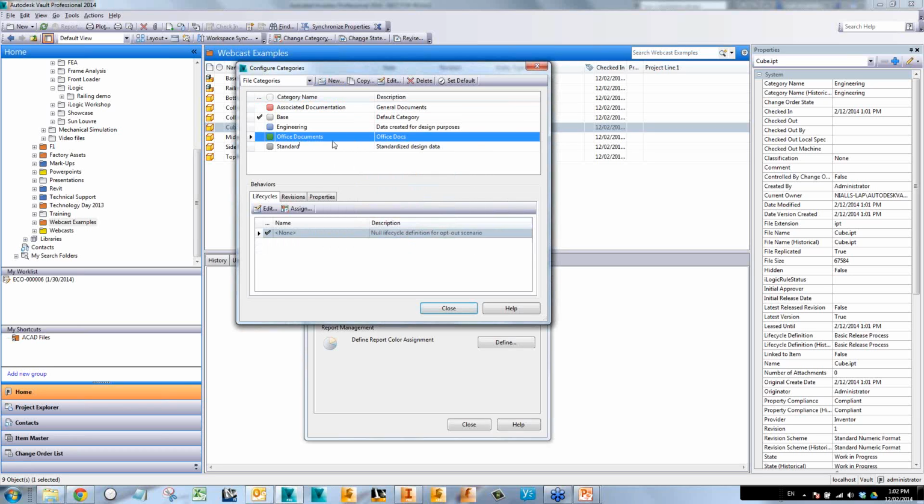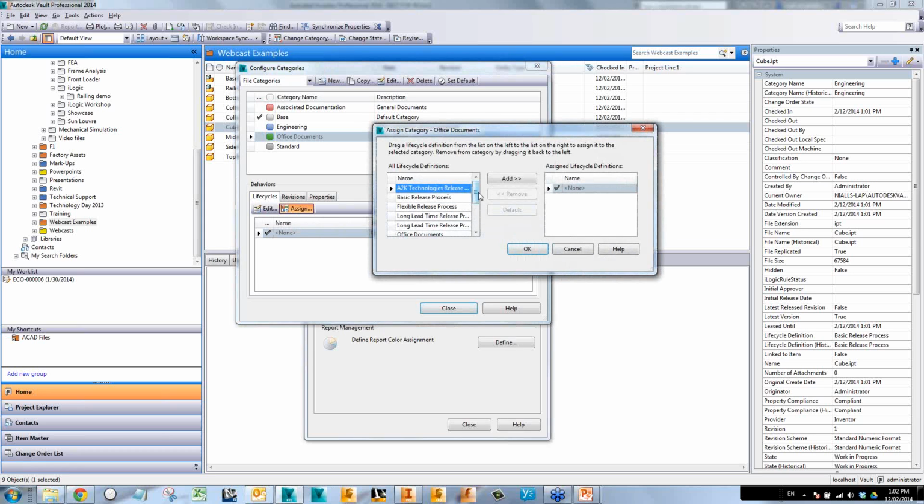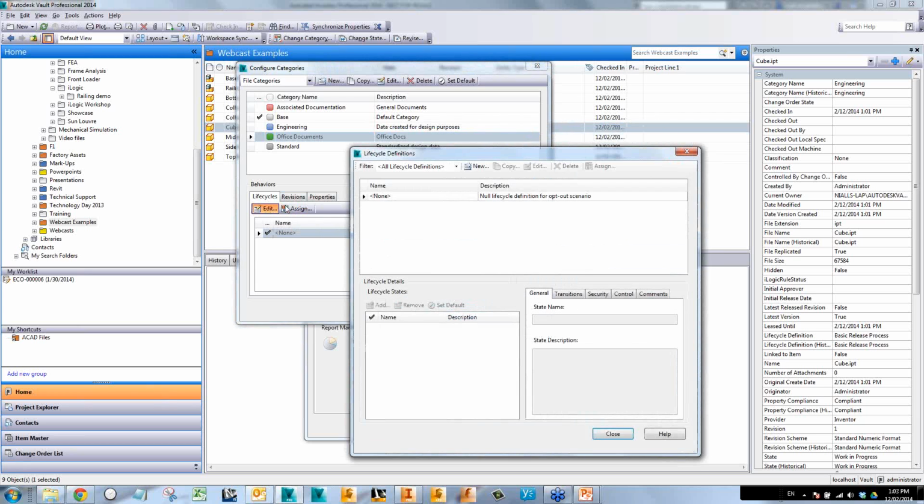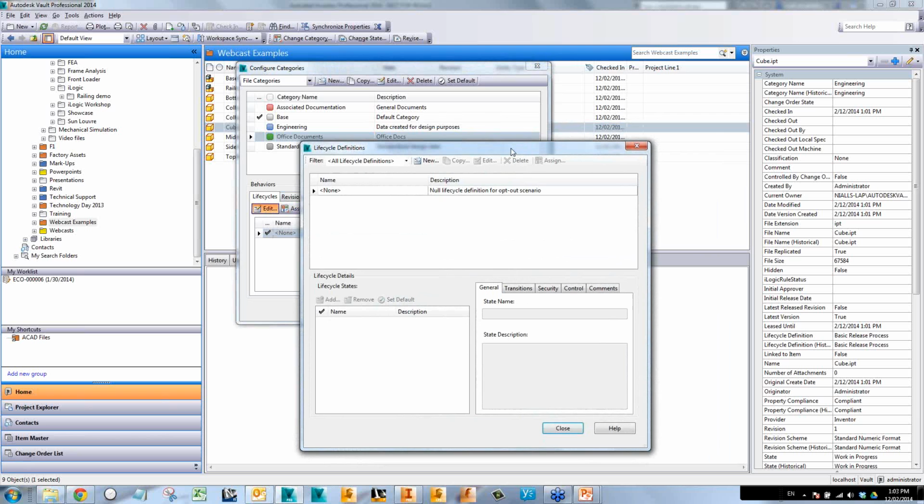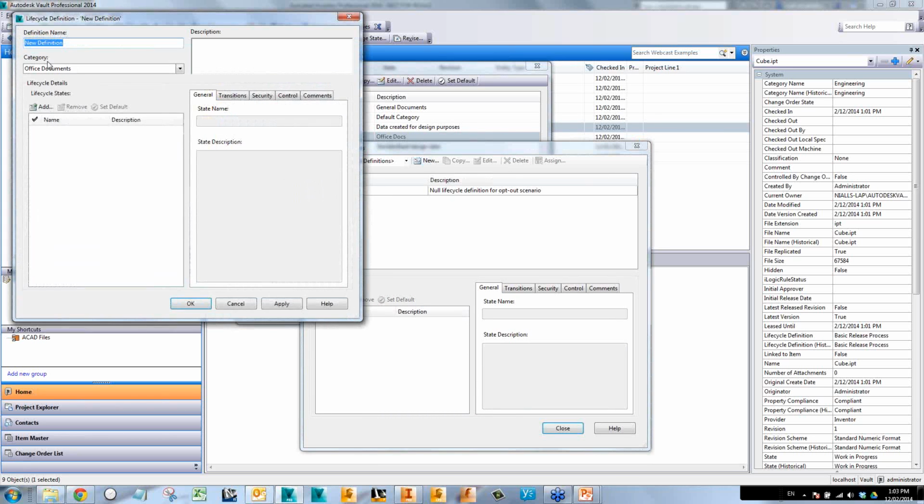Click OK. And when I create a category, I can tell Vault that everything that gets put into this category, I want to give it a particular life cycle. So let's say assign a life cycle, and I can pick from existing ones. Or if I click on Edit, I can create a new life cycle from scratch. So let's say I'm creating a new life cycle.